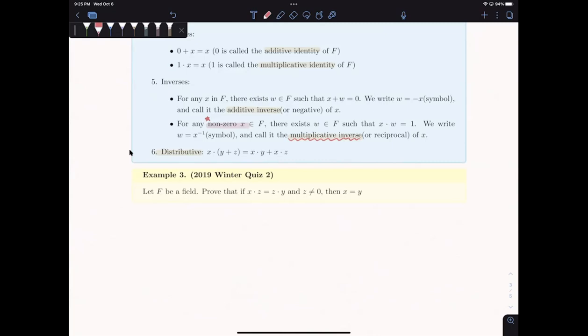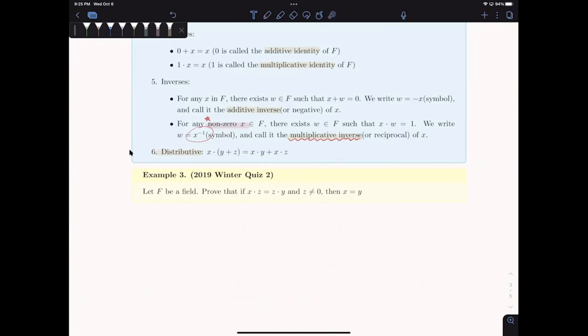So that's what I want to mention. Every time, listen carefully, every time you want to use inverse, you need to tell me it exists because we know that it's non-zero. Because if you don't mention that, you might lose marks. So for example, I want to multiply both sides by x inverse. Then I need to say, because we know x is not 0, x inverse exists. That's why you can multiply. So that sentence is quite important.